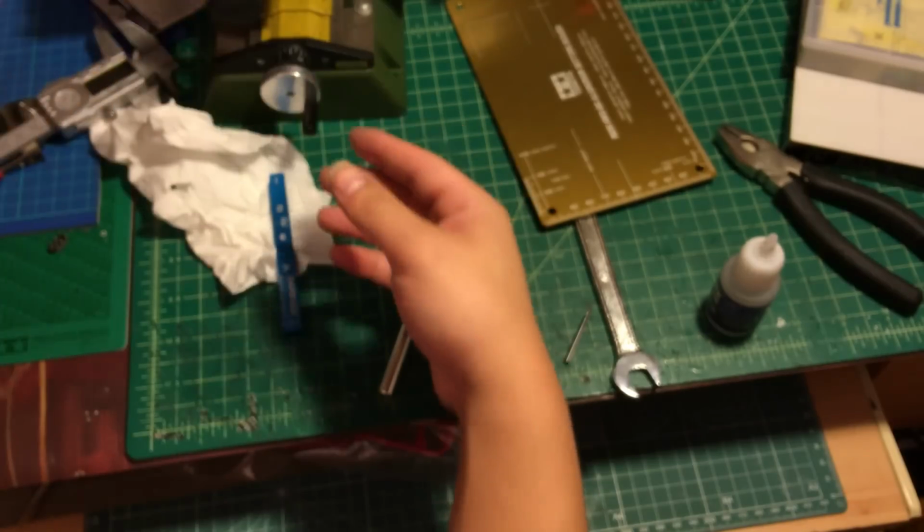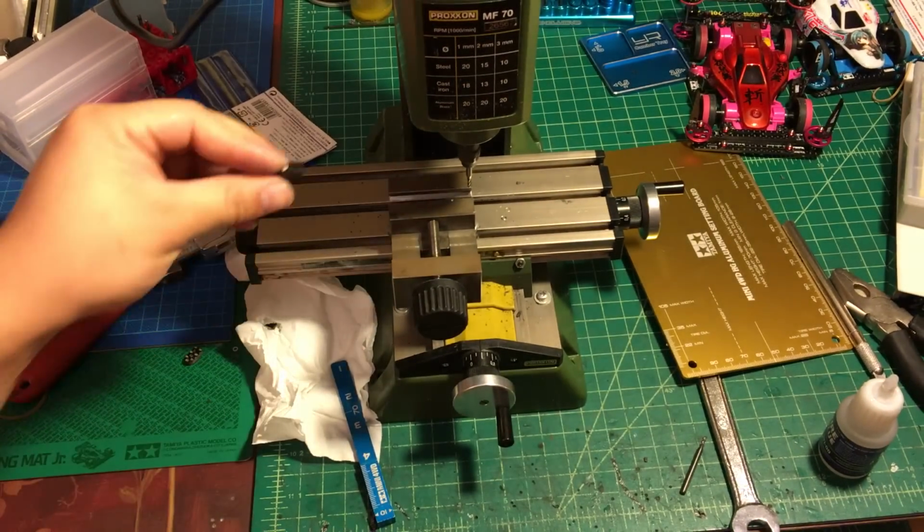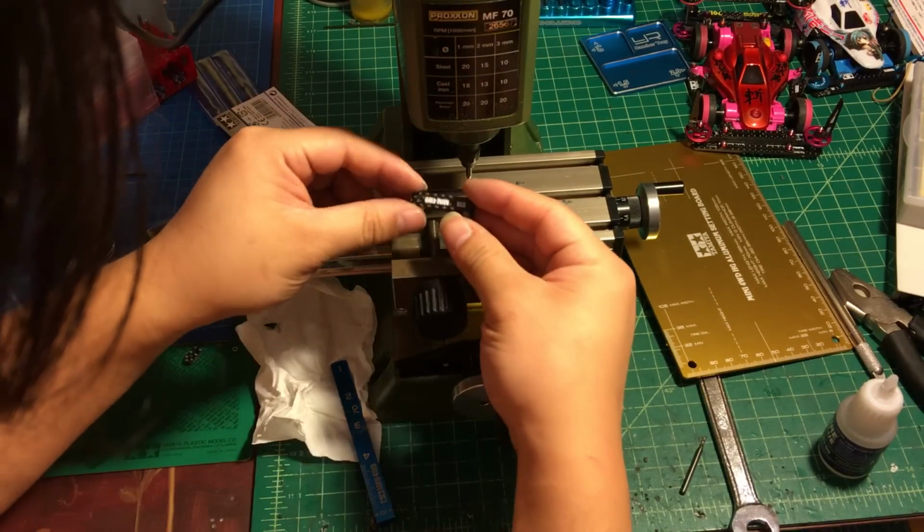We're gonna put on the machine. So we put on the machine, you can use 2mm or 3mm cutting. It's really up to you. So what are you gonna do?